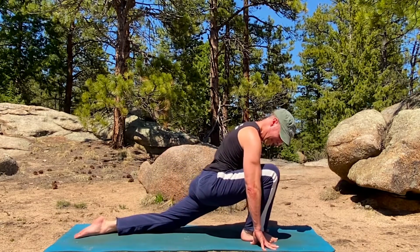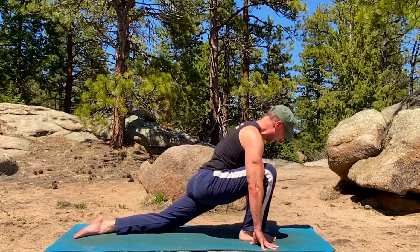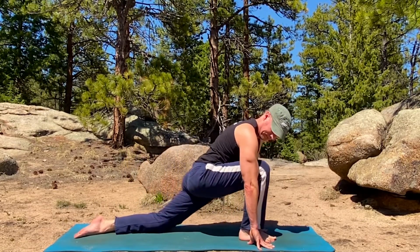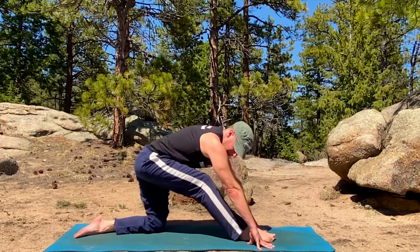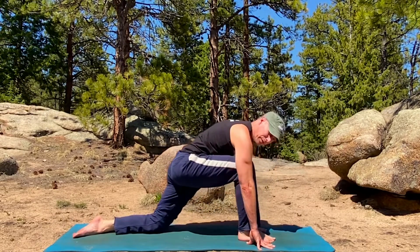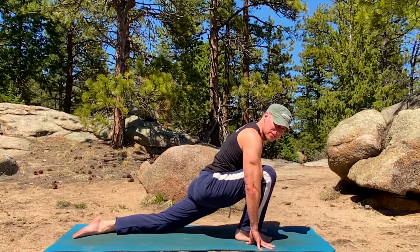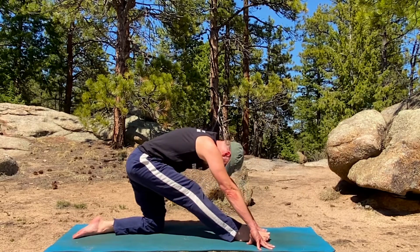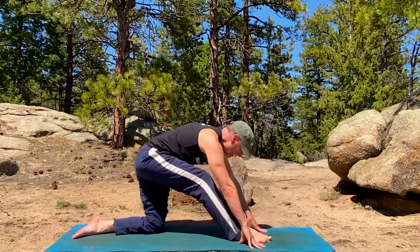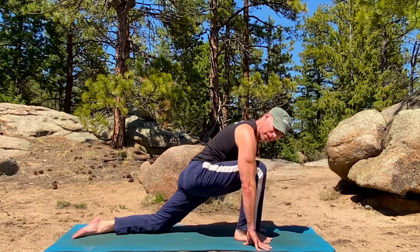Inhale forward. Exhale back. Feel those hamstrings come alive. Shaking off the rust. All of these movements are beautiful, beautiful training for athletes of every level. Whether we know it, we're all athletes. There's an athlete inside of us. I like to talk about training like an athlete. Great focus, consistency, being creative, training across different disciplines of fitness to keep your body well honed and well adapted.